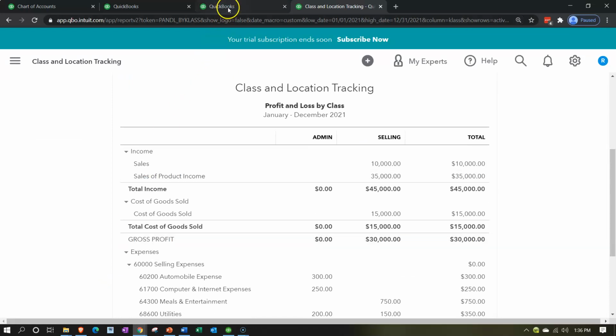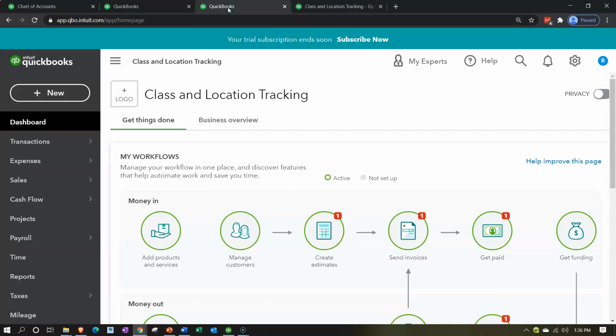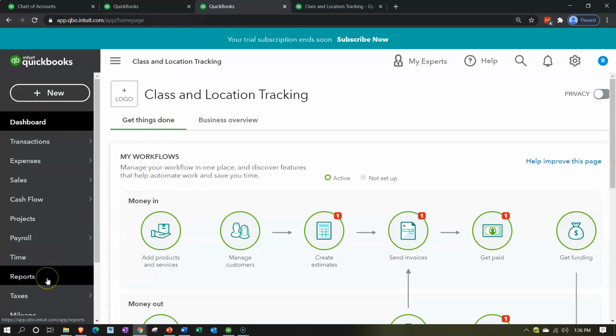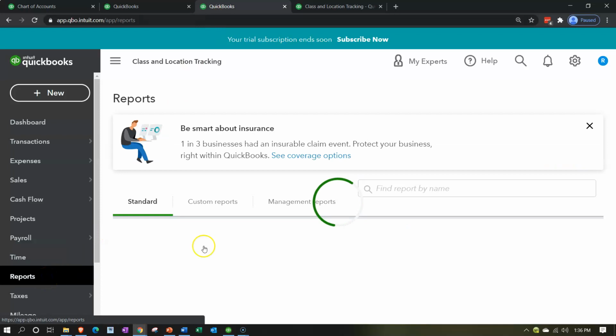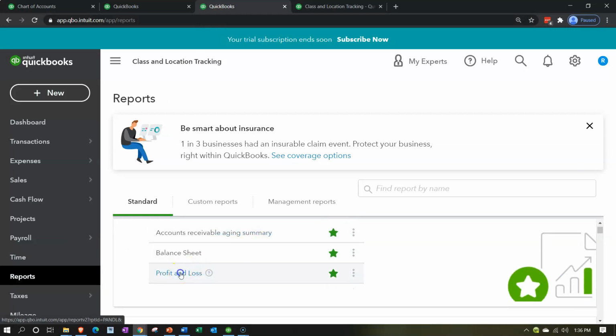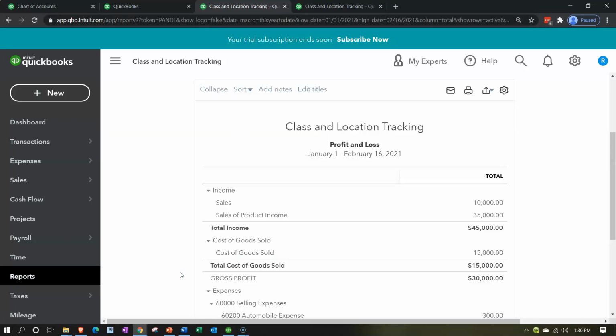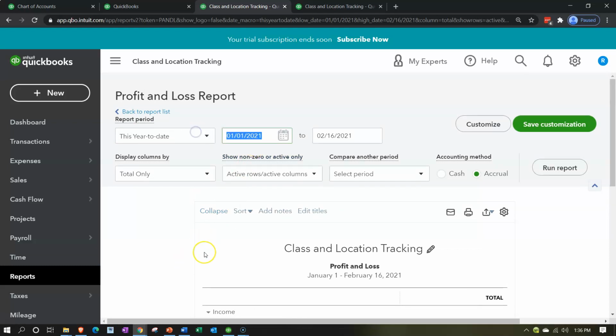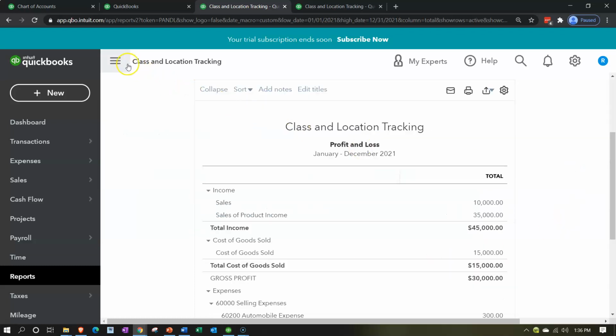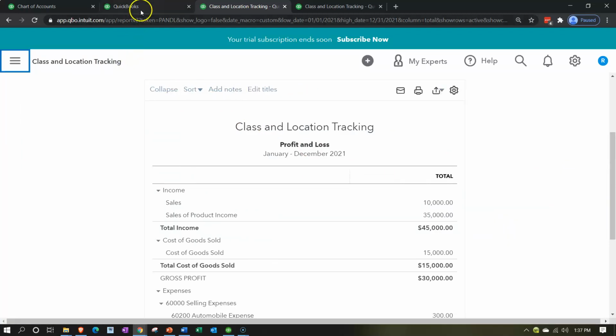Let's go to the tab to the left of it now, open up our normal P&L, profit and loss, going into the reports on the left-hand side to do so, and then we're going to open up the good old P and the L, the profit and the loss. Date range change up top, 01/01/21 to 12/31/21. Run that, close the burger, and then go to the next tab to the left.